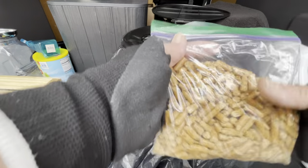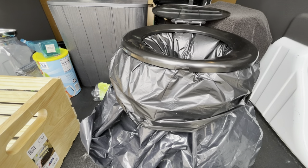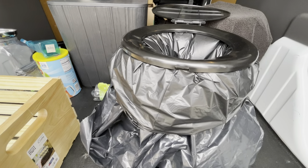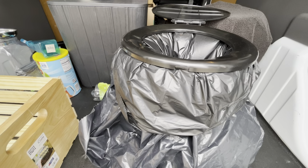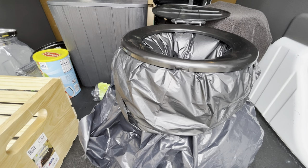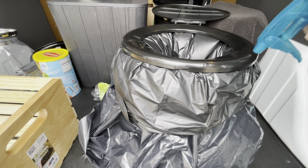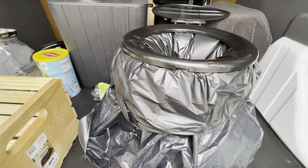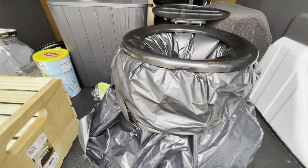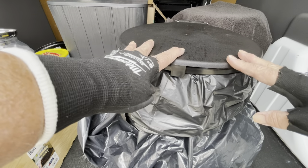So you would pour them in — I'm not going to do that because I'm not getting this ready just yet. And then each time, just snap this off. With each use, use vinegar and water and you spray your seat, keep it all nice and clean. To me, this is a much more hygienic solution than a composting toilet or a cassette toilet.